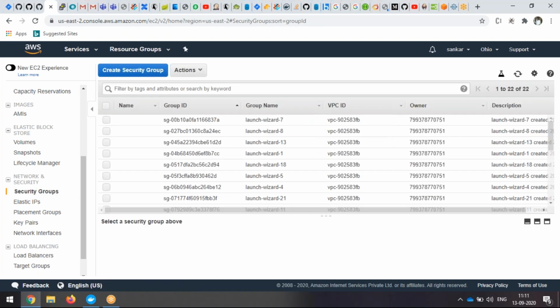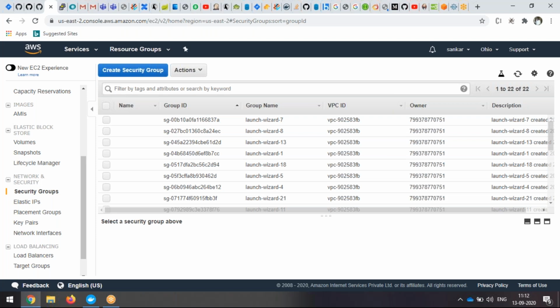When you are going to create a machine, the last page before choosing the key is the security group. The security group is nothing but what kind of traffic you are going to allow into your servers, and what kind of traffic you are going to allow to respond back from the server, receiving and responding. Those we decide here with the help of the security groups.